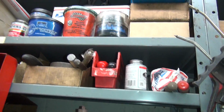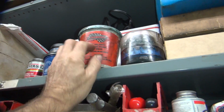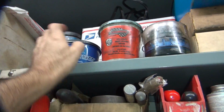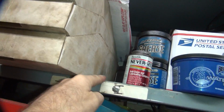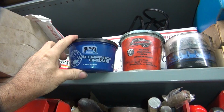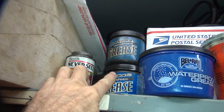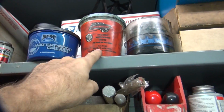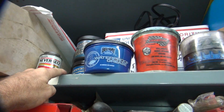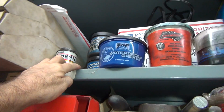For greases, I use for car stuff. I used to use some camping crap. Dad, I think, had it. The best grease I got is the Tribodon, which is buried way back in there. The second best grease is Bel-Ray. It's really good stuff. Third best is Maxima. So the Maxima is probably below the Champion's Choice. So I like their oil really much, but their grease is kind of shitty, or not as good.